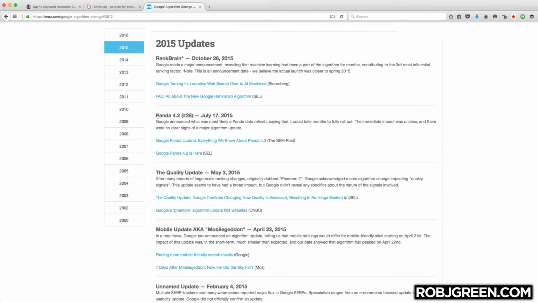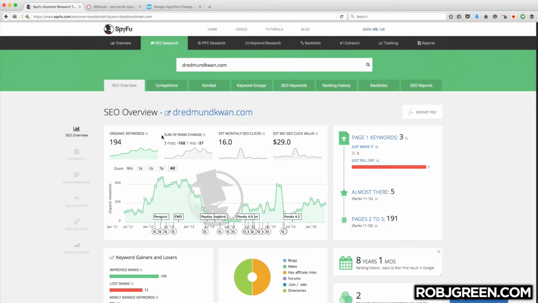quality really is part of the Panda algorithm in most cases, but it looks like some quality signals here in May were looked at, and that's usually going to be something, you're going to get a little bit of stuff to do with Phantom, but really Panda is usually, whenever we're talking quality, we're normally talking Panda. So it looks to me, because there's another big drop, almost all the changes with this site have happened with a Panda update, right? There was something with Penguin here, so there might be some spam issues.